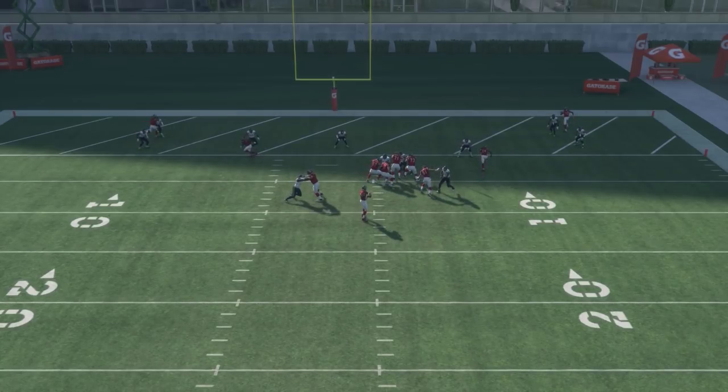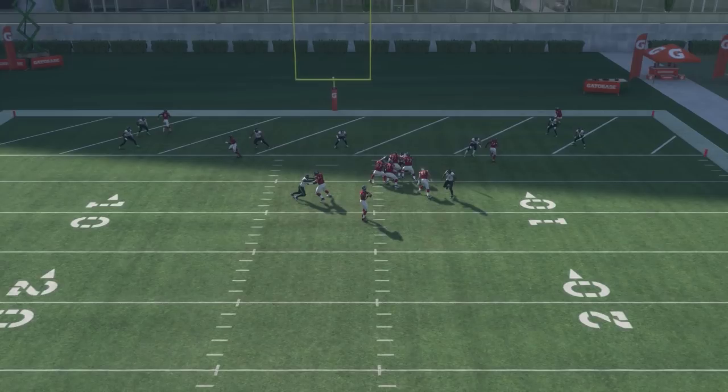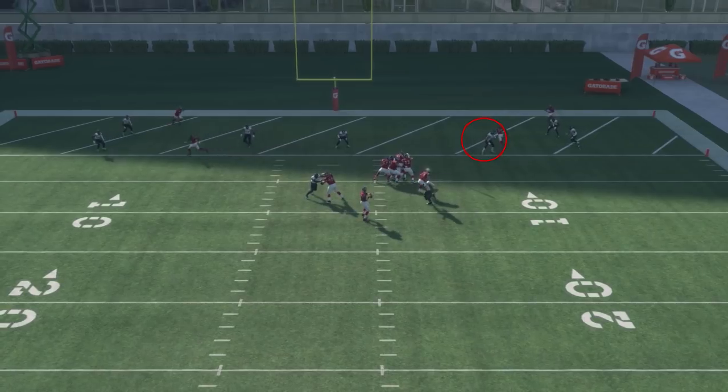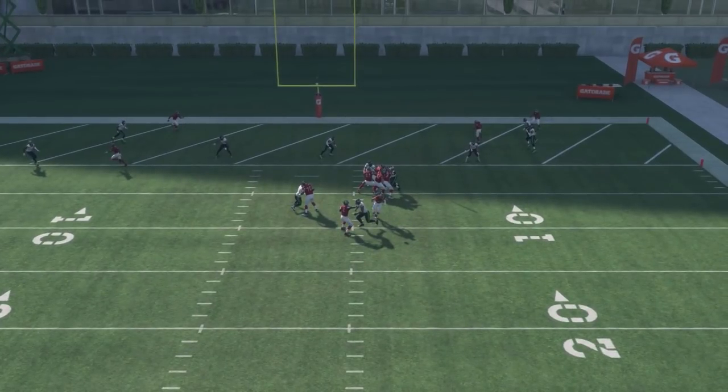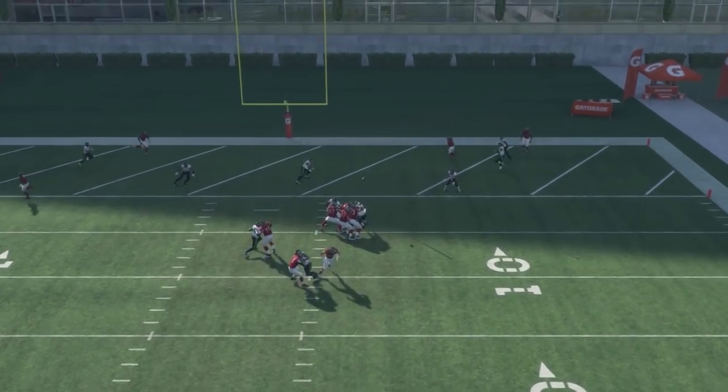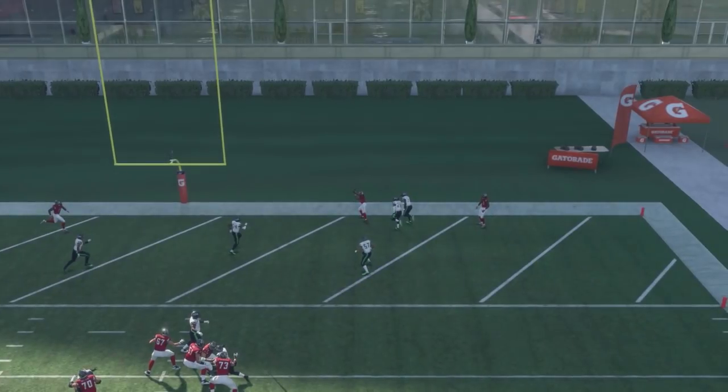Now you can see that that curl will hold him there. Again, because of the way the running back was on a delayed route, he's going to be able to sneak up on that strong safety. Once he passes that linebacker, you can see that guy holds his fence line. See that linebacker holding his fence line? We're going to be able to lead it in to the side to where the running back is, and you're going to have a nice, easy catch.